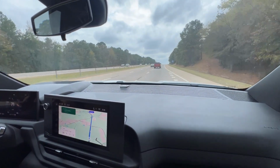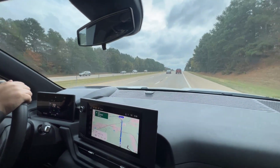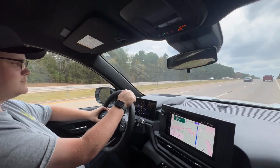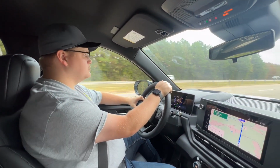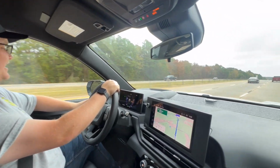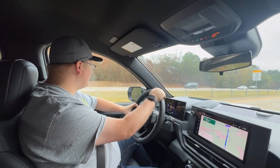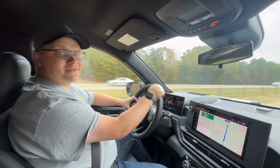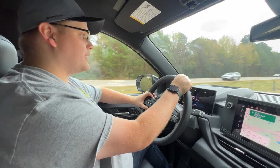We are back, and we now are on the main road here, one of the main roads here in Little Rock. So Sebastian, first driving impression of this Silverado EV work truck. It's huge. You can't escape the fact that it's a huge vehicle. Yes. It's got a lot of power, which is impressive considering this is my work truck. It has the detuned motors and the smaller battery pack.